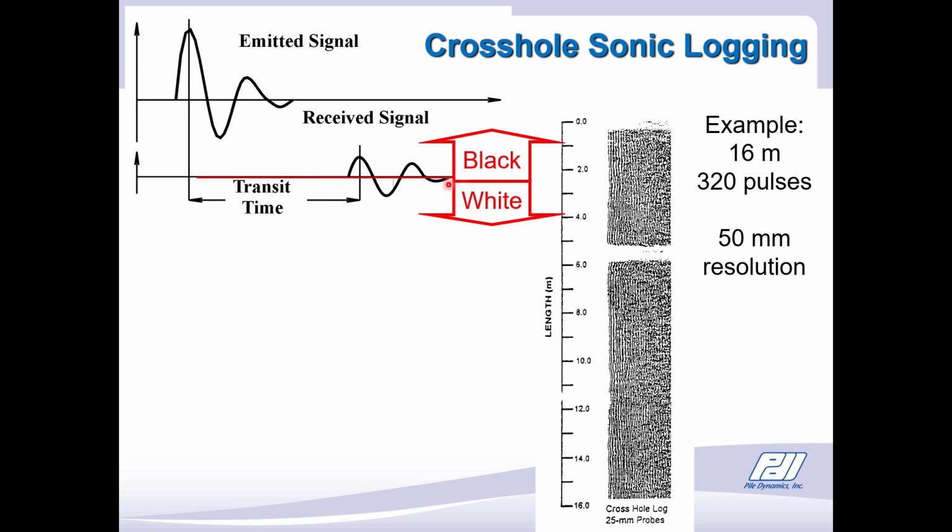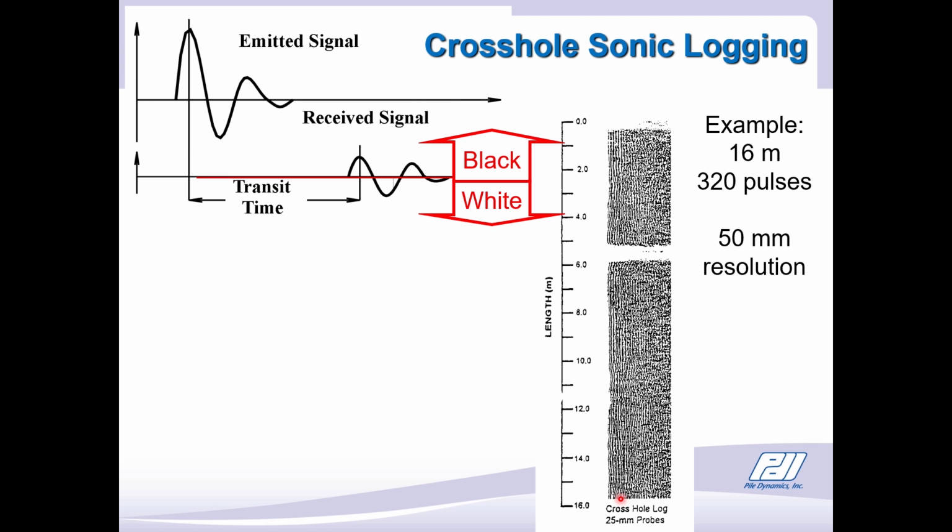As an example, the typical presentation of this data, anytime we have a positive signal, we call it black, and anytime we have a negative signal, we call it white. So we have black, white, black, white, black, white continually across. And at each location, at each depth in the pile, we have black, white, black, white, black, white, and it continues on for a considerable period of time.